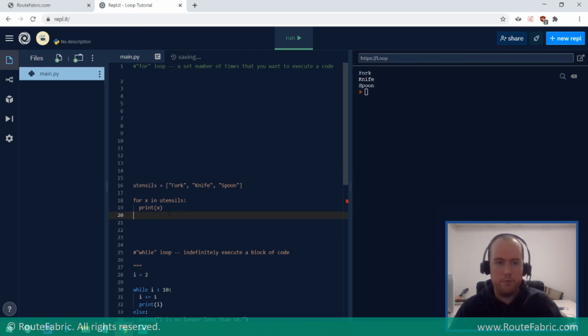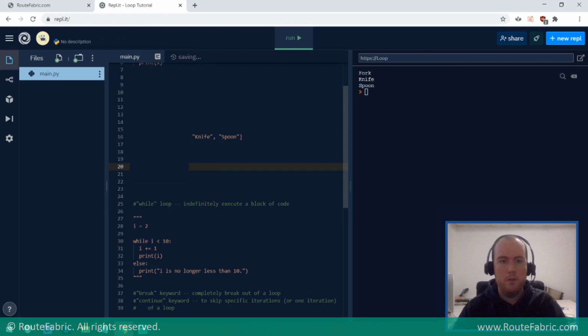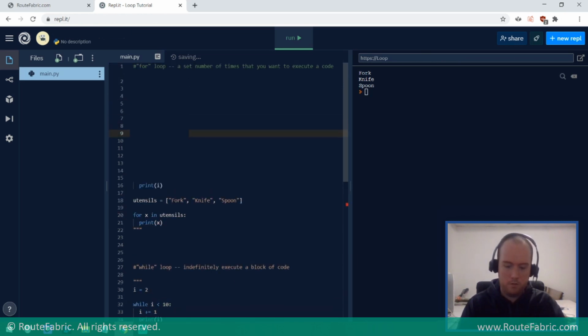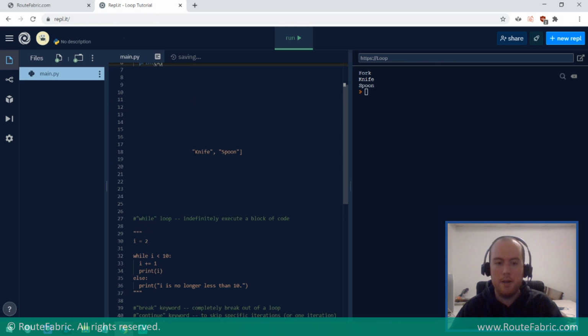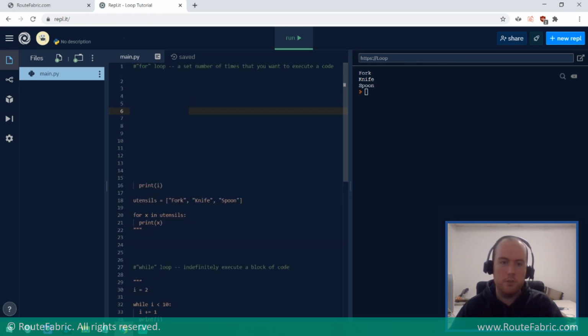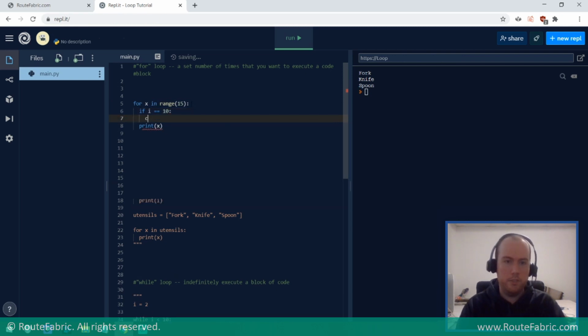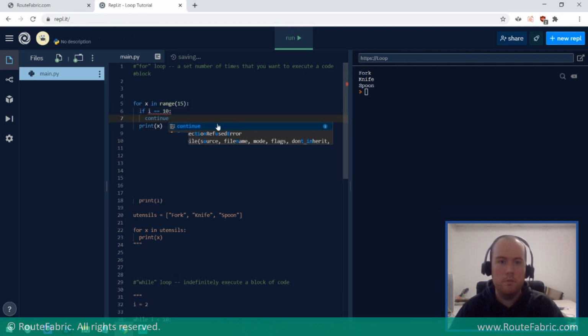And then one other thing for for loops, well, before I get to nested for loops, if we go back here, you can also use the break and continue keywords and else keywords in for loops. So again, just very quickly, if i is equal to 10, continue, print x.